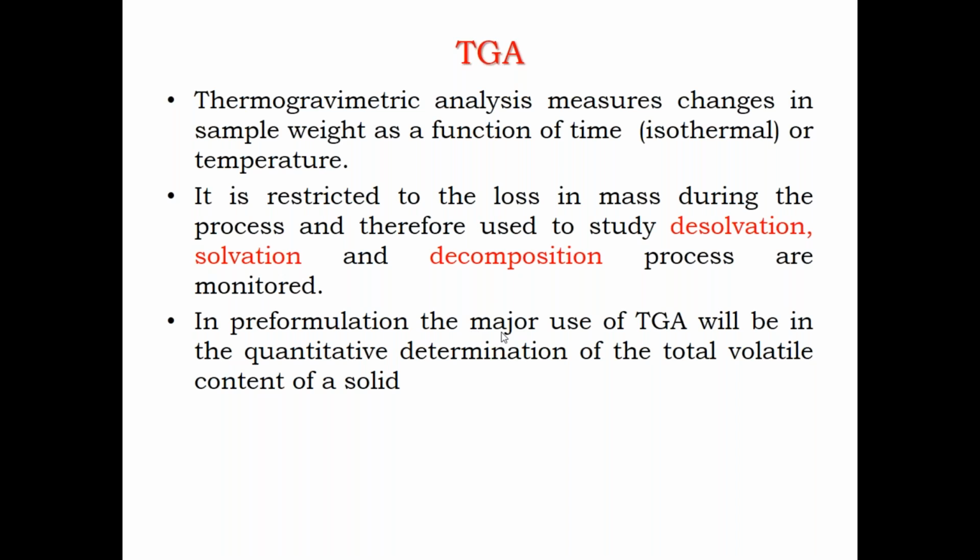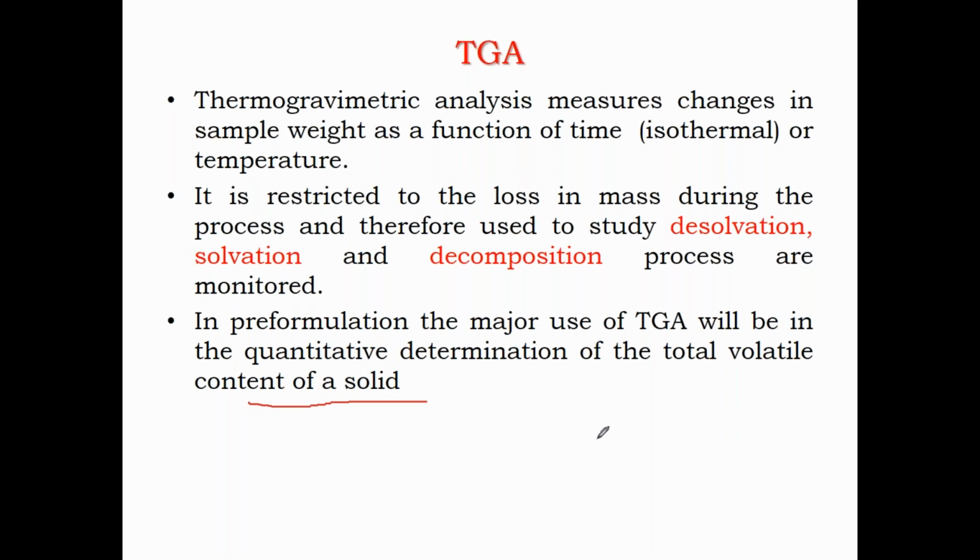And in pre-formulation, a major application of TGA is the quantitative determination of the total volatile content of a solid. So the major application is with respect to that. For example, I have a sample and I know there's some volatile component in it. So that gives me an idea what the volatile content may be. That is one application I'm telling you. It's not exclusively used for determining the volatile content. No, I'm not saying that.